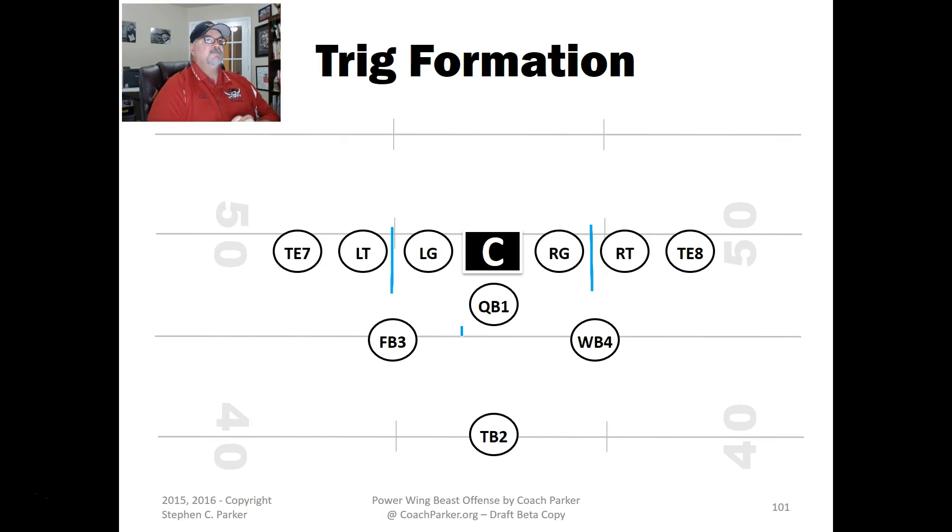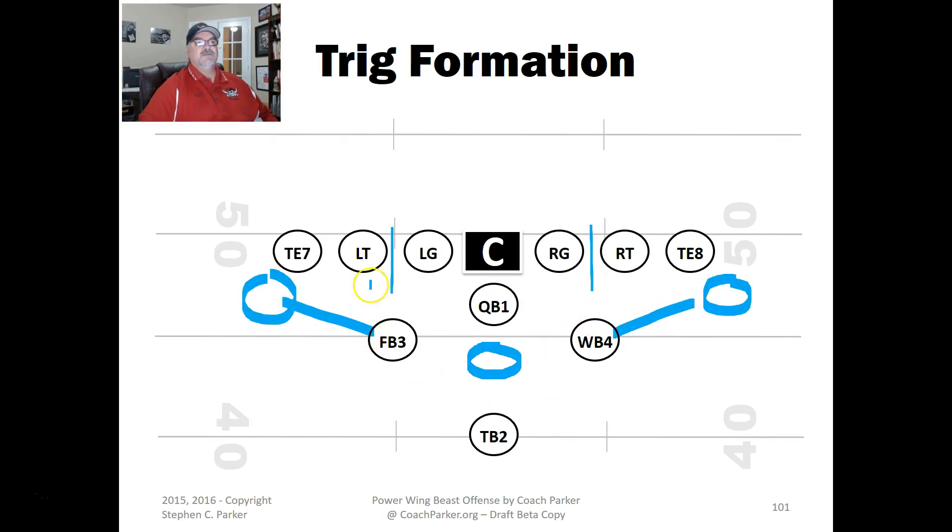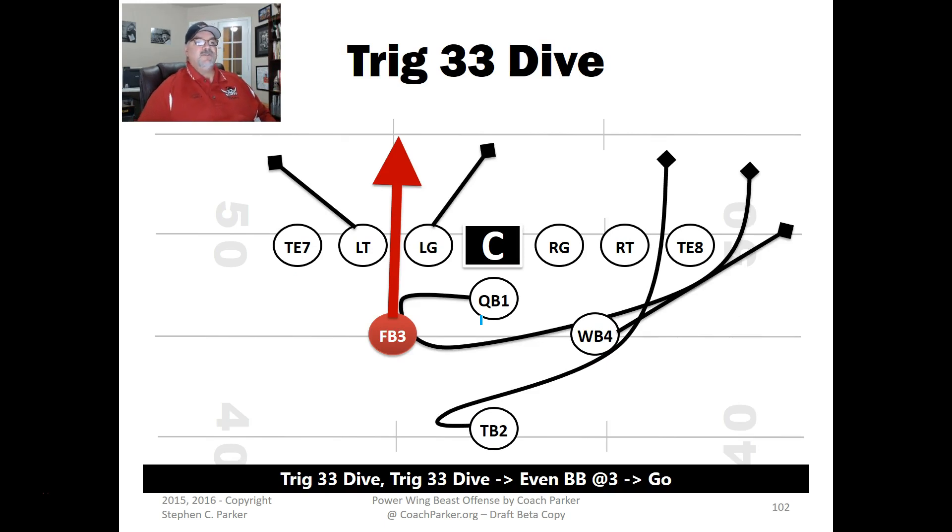It's a really good downhill running, power formation, which I love. I'm a more ball-control, defensive-minded coach — I like my offense to pound it out and control the clock. That's what the diamond/trig formation provides. If you want, you can move the quarterback into a shotgun for a pistol set and run it easily. You can also run a lot of double wing plays out of this, which is one reason I run this formation.